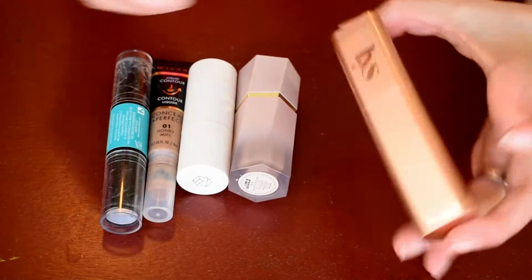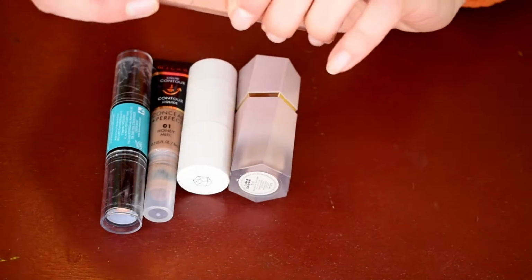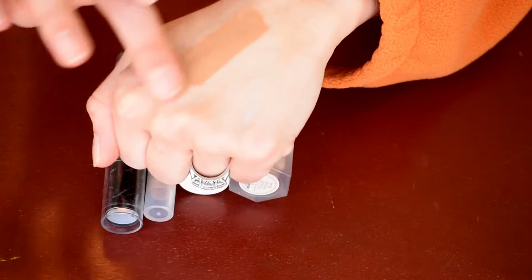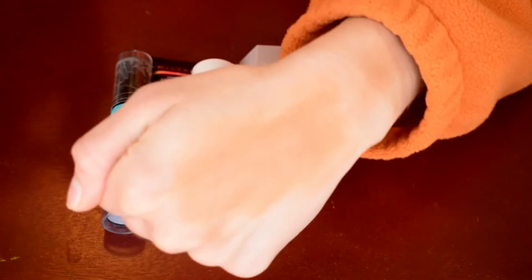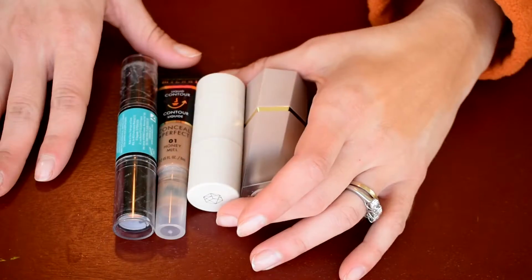Another one that I'm really sad about, the LYS bronzer stick. I think it's called their No Limits bronzer stick. I have the shade Motivate. It's a really, really warm, toasty cream bronzer. This one is very, very, very pigmented, so I have to be so careful when using this. It's almost a little bit too pigmented, but I do really like it for the summertime when I want that really bronzed look. So I think I am going to keep this one.